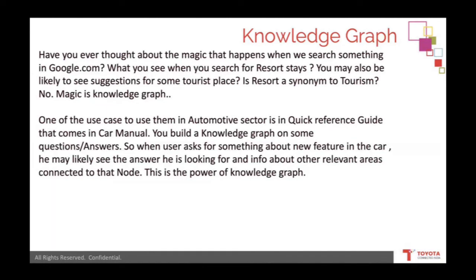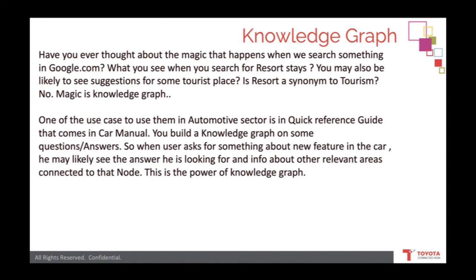So the chatbot can effectively give all the relevant information about a feature. And if another feature has been added to the car, it should give the information of that feature as well, even though it was not asked, because there is a relationship between the feature the user asked about initially and the new feature. We give it as an added response by the chatbot. So this is kind of a FAQ system.